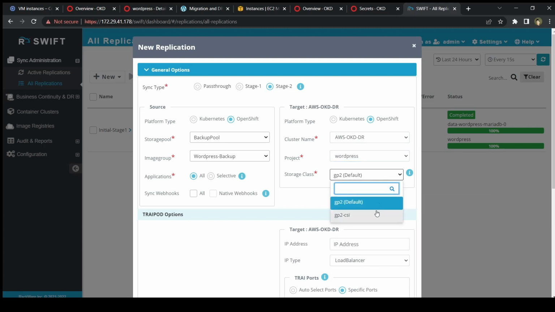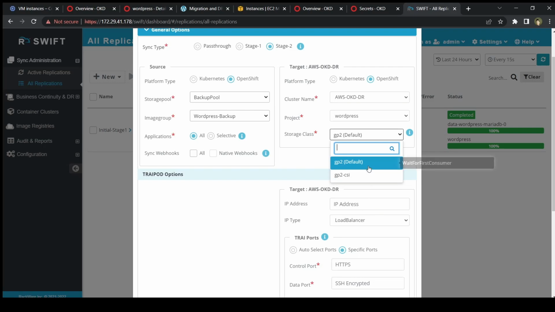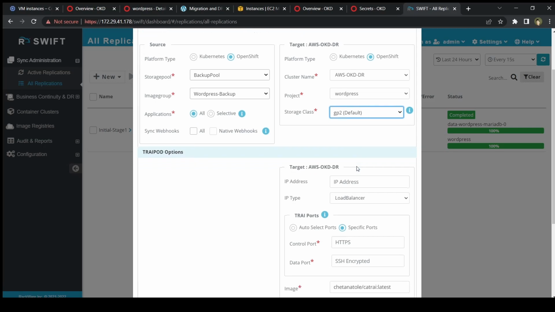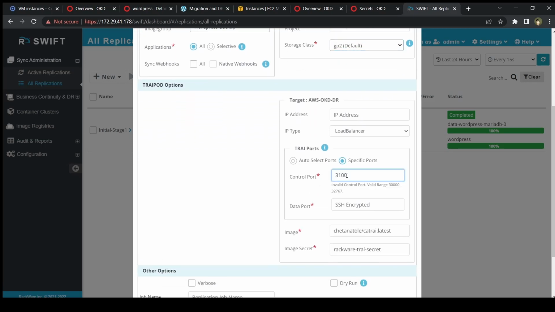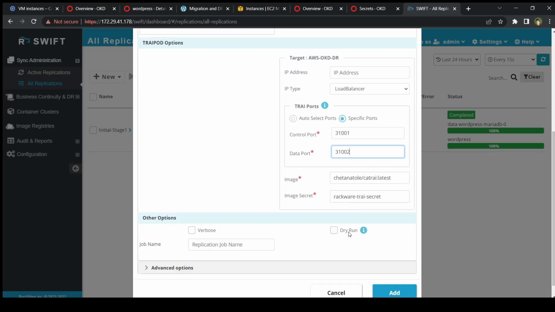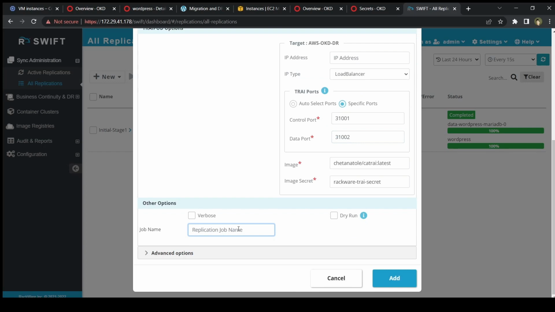Here we can see the available storage classes for the target volumes. Let's keep it the default one, which is the elastic block storage. Enter the tripod ports. Let's add a job name.